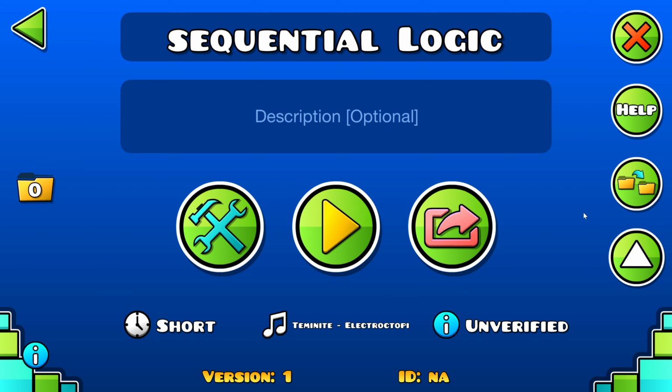Hello everybody. Today I'm here to talk about how I designed some sequential logic circuits inside of Geometry Dash, which is quite a fun game. So I'm going to start off by playing it through once just so you can see what it looks like, and then I'll go into the editor and show you how I set up some of the gates, and then run through a few examples and show you that it evaluates indeed to the correct logical output.